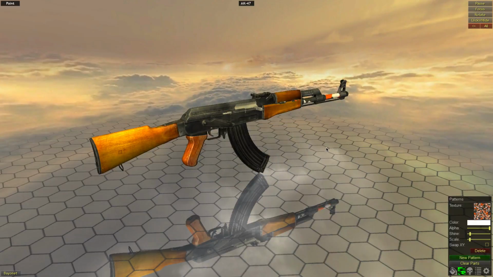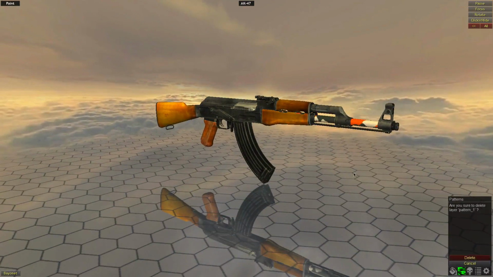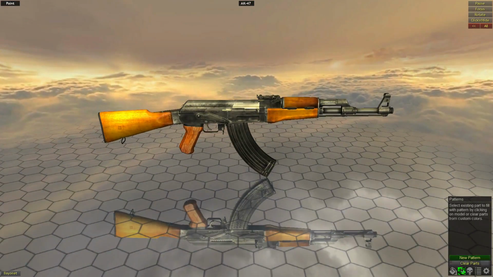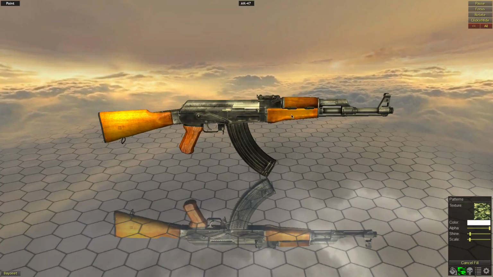Oh, here we go. Okay, I've made the barrel a really weird colour. That's kind of weird. Yeah, let's delete that. What else can we paint? How about? Let's go for this standard style camo and click on. Oh, that's kind of cool. Let's do that again.